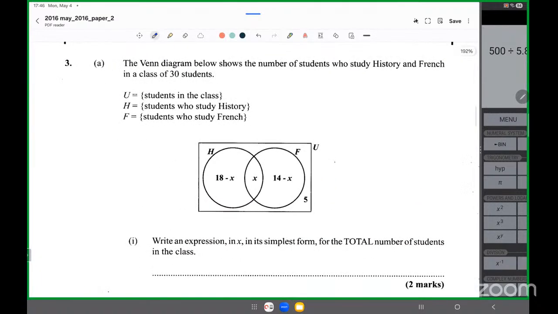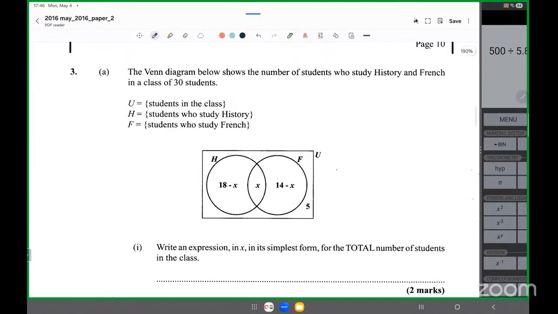Number 3. It's a Venn diagram. Remember, you're getting sets on paper 1, not on paper 2 in your exam. So in class we'll do a lot of sets. When the first exam is done, we'll start doing a lot of practice of multiple choice, and we'll do some sets like that. There are about 6 to 8 sets questions on the multiple choice paper.